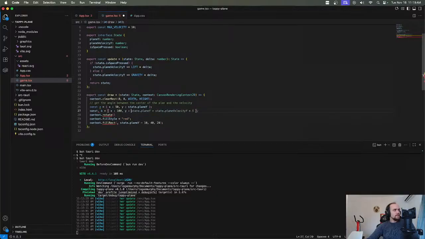And then the y is state.plane y plus state.plane velocity. And then with that, okay, hopefully that's the angle we want, and that's the angle we use here.